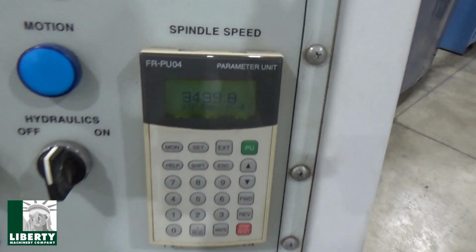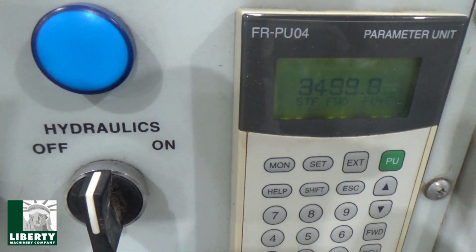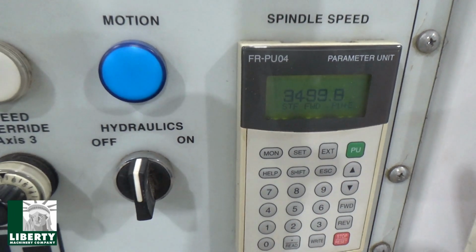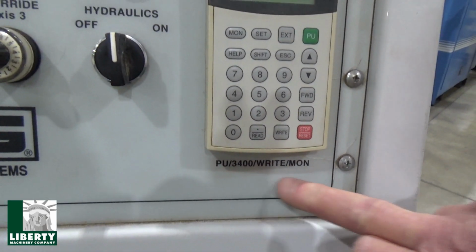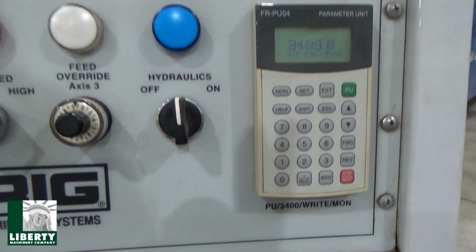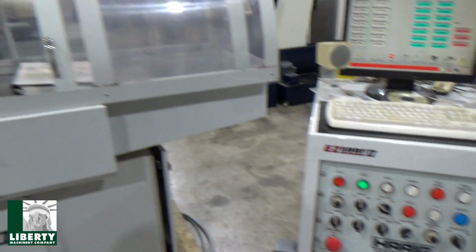Like I said, you can change that anytime. In fact, it shows where to change it right underneath there. That's the directions to change the spindle speed right down here. So you can kind of call that. That's nice to have. Okay. So that's spindle. I'm going to shut that off. You can watch it wind down.